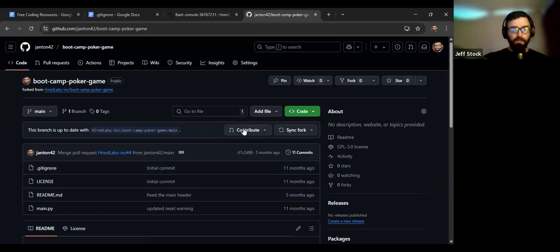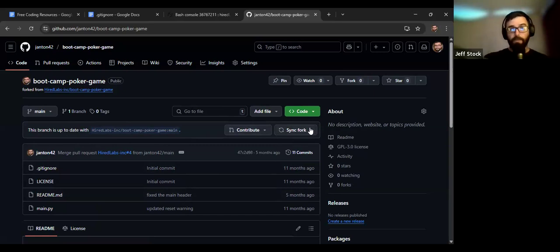But now you can see there are some different buttons up here at the top, where it says this branch is up to date with, and it gives the source branch it's up to date with. There's a way to contribute, which we'll get to. It says no commits yet, enjoy your day. We'll mess with that. There's a sync, so we can update it in case changes have been made on that side.